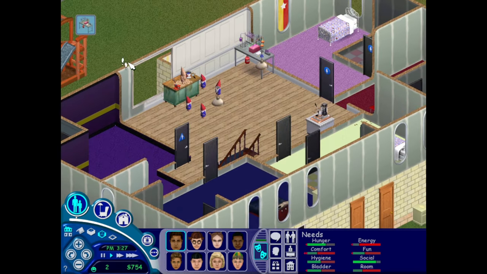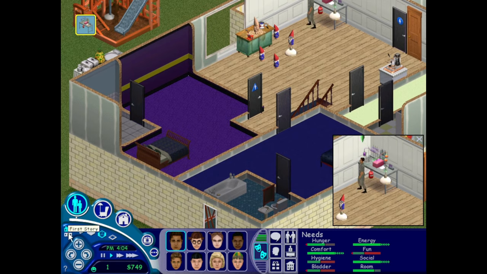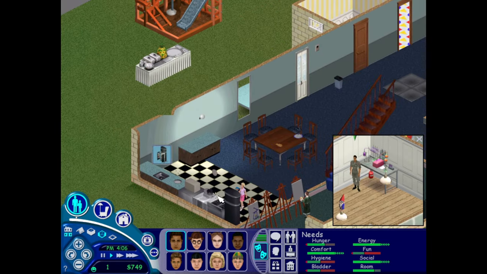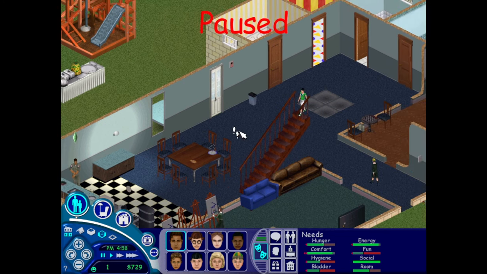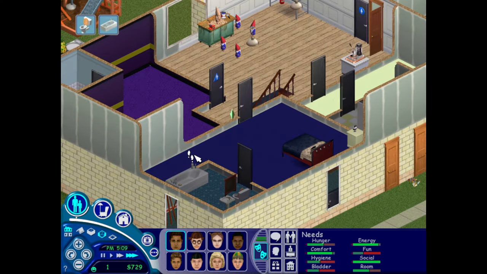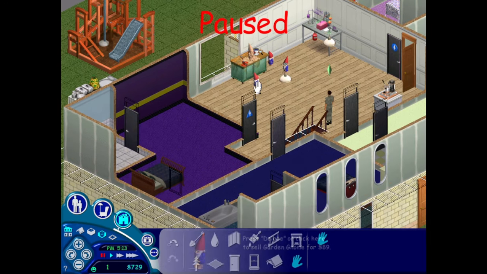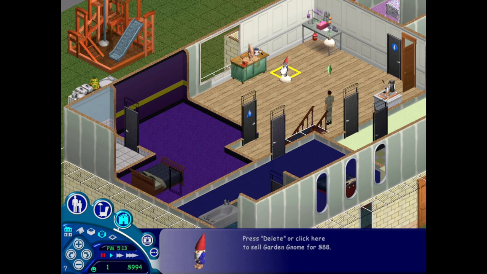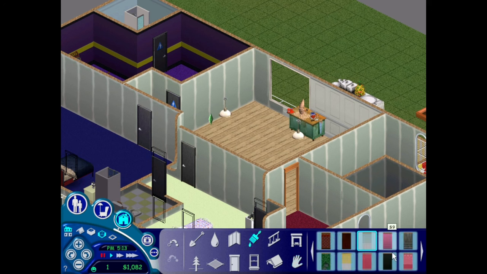Oh, drink the potion first, I'd say. Get your mood up. Diane Pleasant's not my friend anymore. That's all right, Diane. That's grand. We never really got along. Okay. Let him go upstairs. And I got a few gnomes here. Didn't realize this. Oh, I need to finish off this wall.